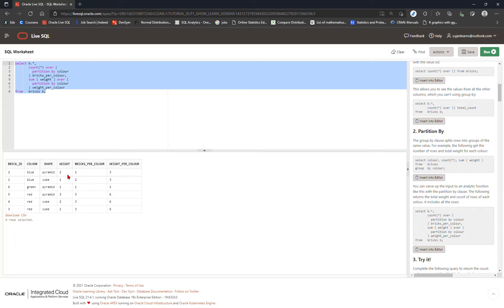Here you see bricks per color. The blue color has two bricks associated with it, while for this particular weight, one has three bricks associated with it. That's why we have three here.